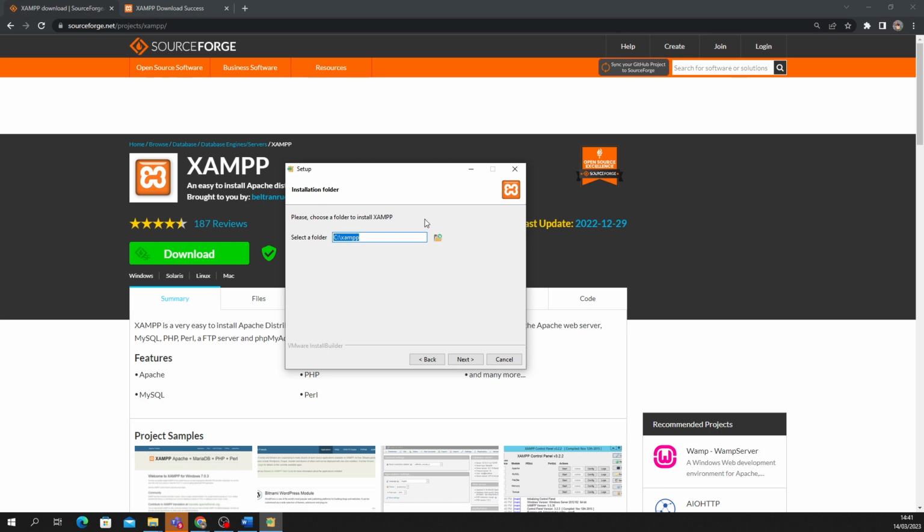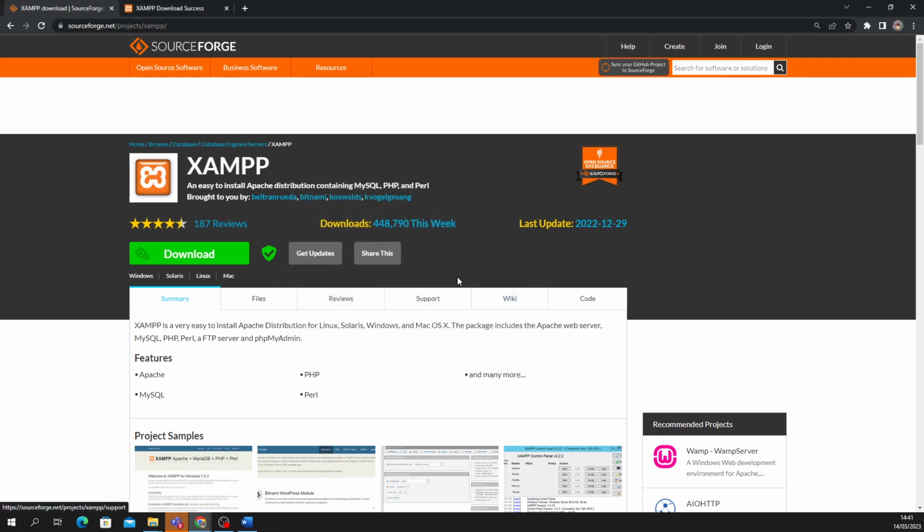Now it's going to cause a problem for me because I've got it all installed. Once you click next, it will start installing. Let it install and let it run. That is absolutely fine. Done. So I'm going to exit that because I really don't want to reinstall that again.